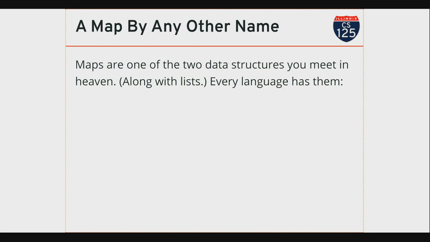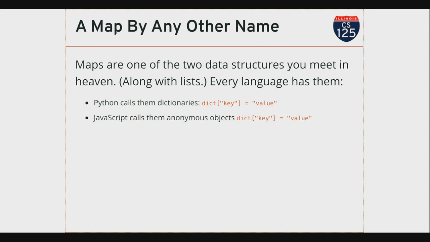So again, maps are possibly one of the most useful data structures out there. They are built into a lot of other languages, and they are prettier in a lot of other languages. All right, so in Python, here's what a map looks like. So again, this looks a lot like an array in Java, right? I've got square bracket syntax, except what I have inside the square bracket is a string. So I can do this. This is valid Python. JavaScript looks almost identical. In JavaScript, these are actually technically anonymous objects, but who cares? It's not that important. C++ has something called a map.